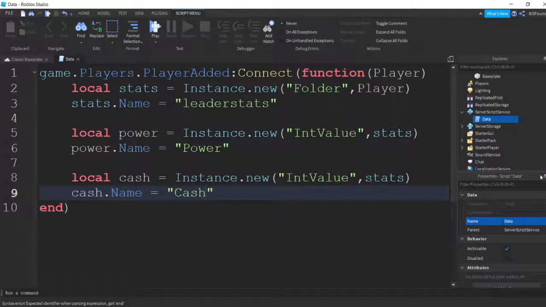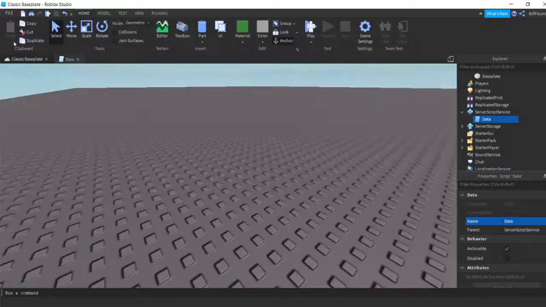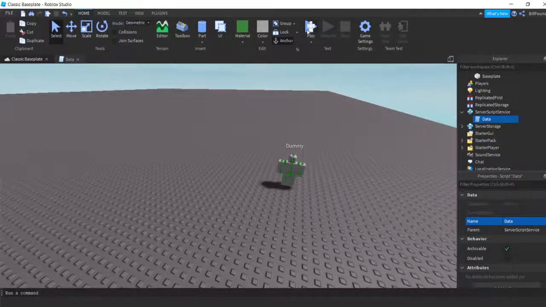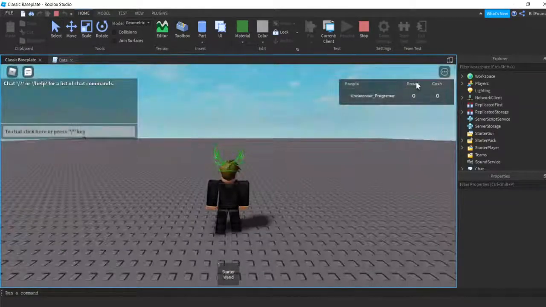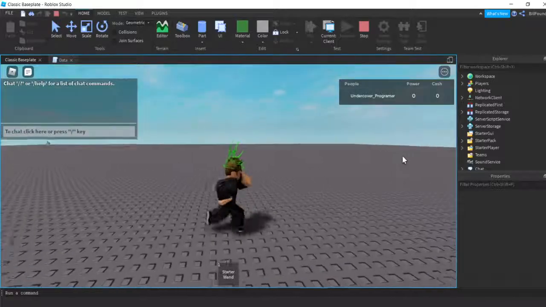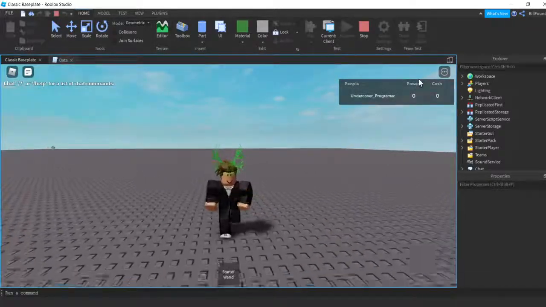And don't worry about setting the values, because we'll do that when we save data. So now if we press play in the top right hand corner here, we should see power and cash up there.